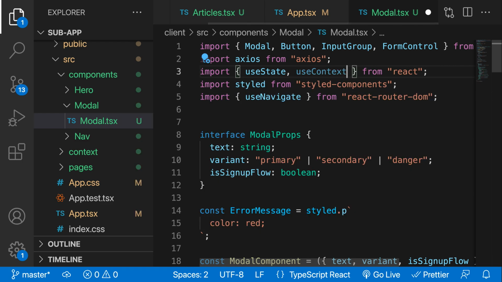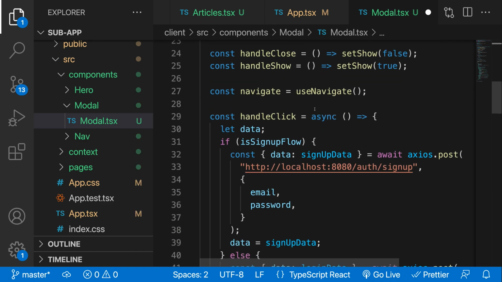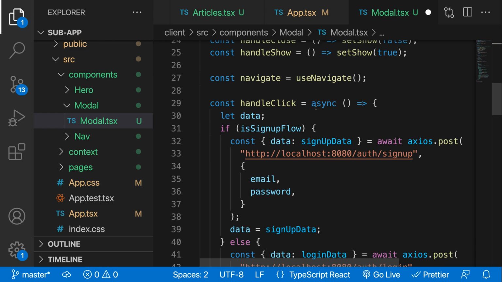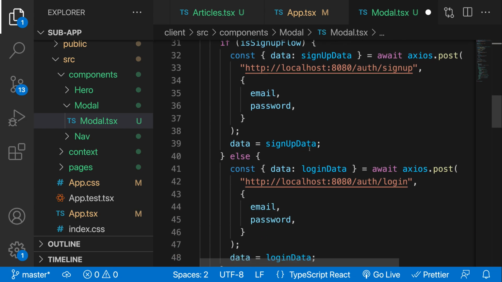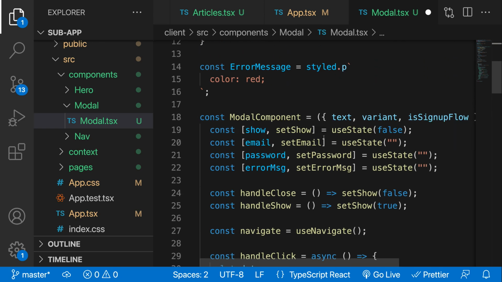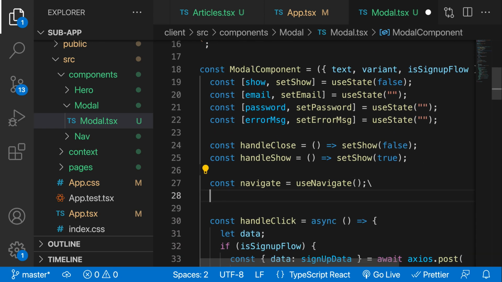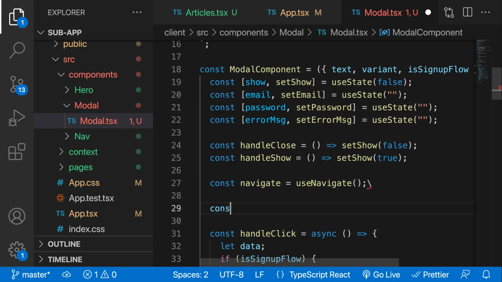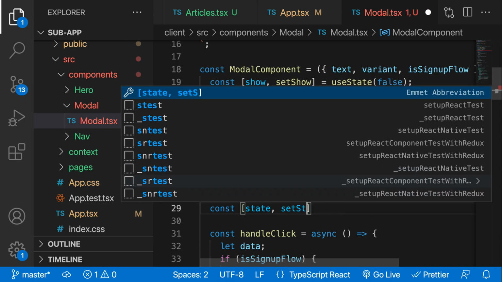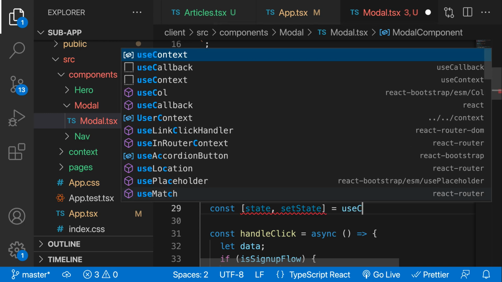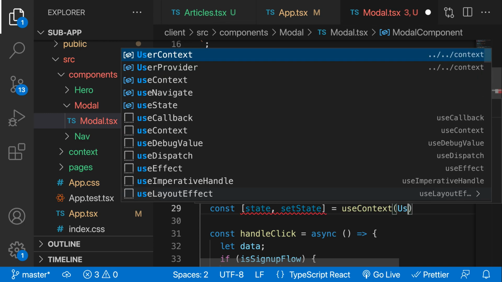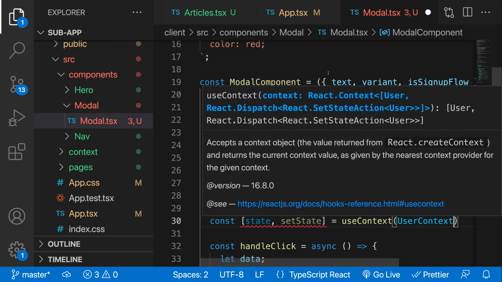All right. So right in the handle click, we're going to change a little bit of our logic. Inside of the handle click, what we also want to do is get const state, setState, and say that that is equal to useContext, and we're going to call the user context.